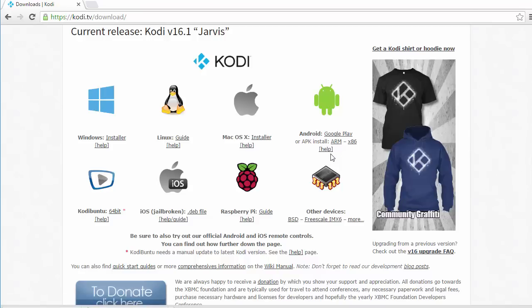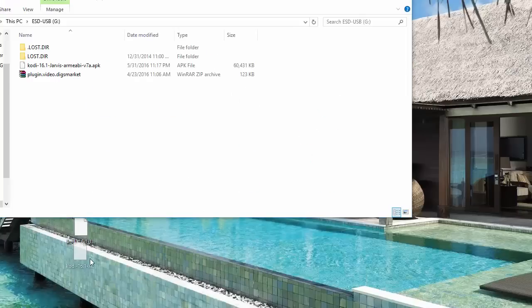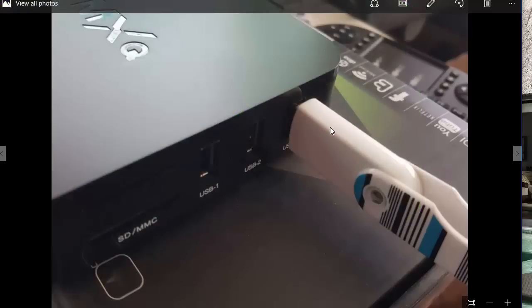Once you finish downloading, you want to locate that file, which is here, and then drag it into your USB thumb drive folder so that you can transfer it onto there. And then just safely remove the USB device. Now the next step is that you want to plug it into your Android box like so. Each Android box should have a USB port. Mine, specifically the MXQ, has four USB ports. Just plug it into any one of those.